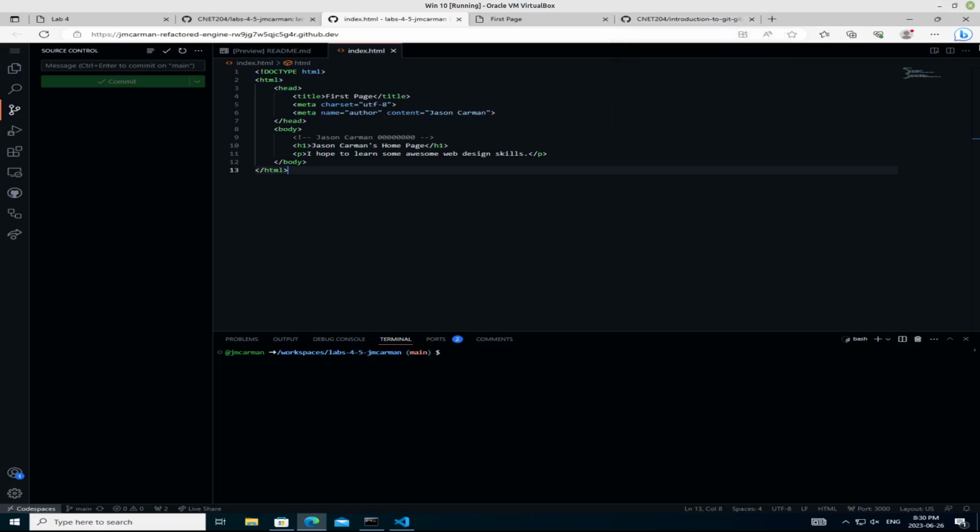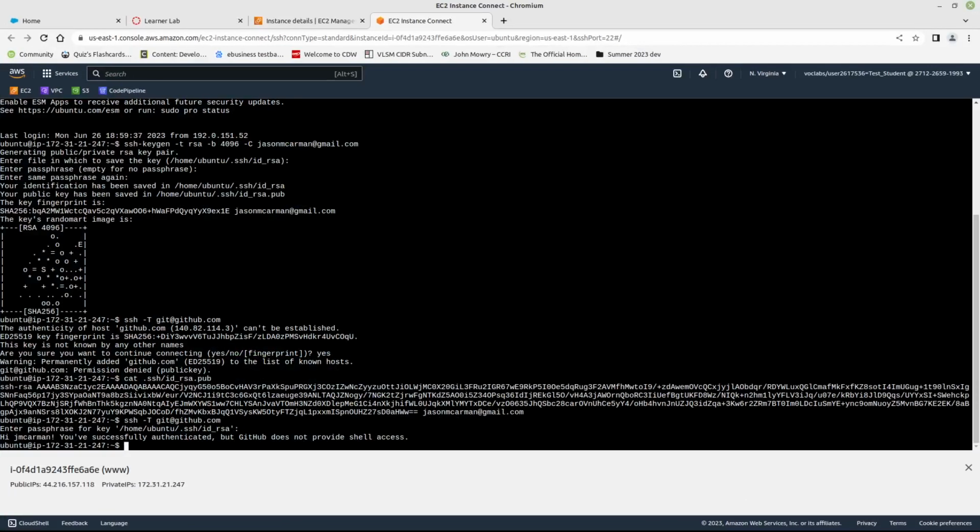So, back to AWS. We need our instance. Here we are. We're going to make sure we're in www, which we are, and we're going to issue the command git clone git@github.com:cnet204/labs-assignment-1-your username.